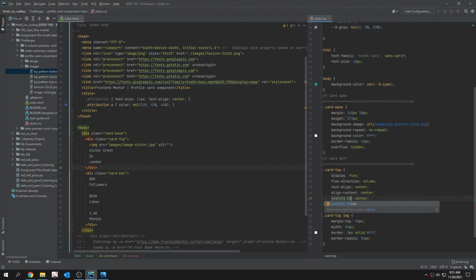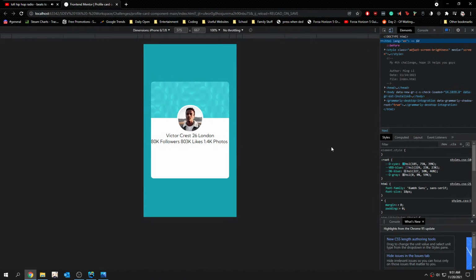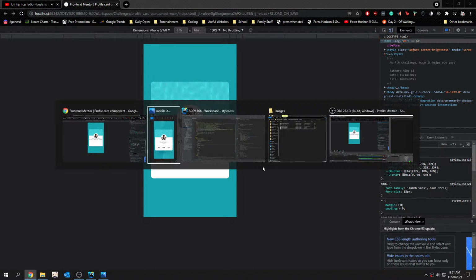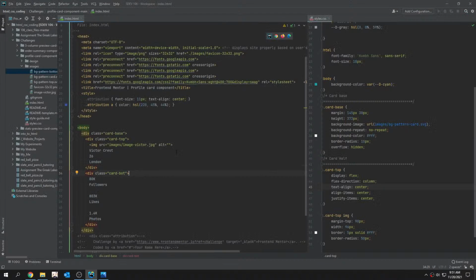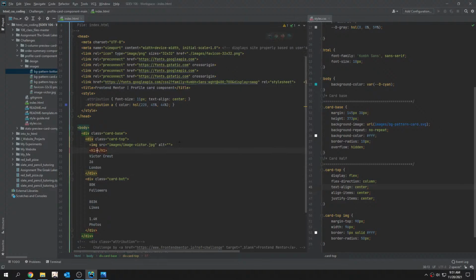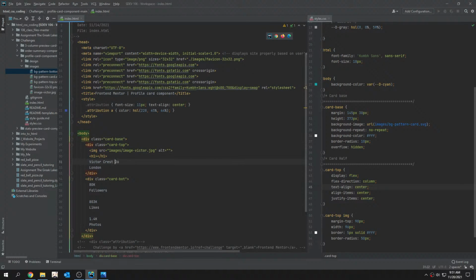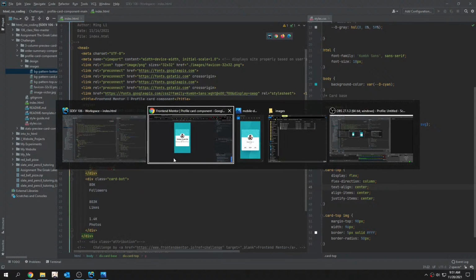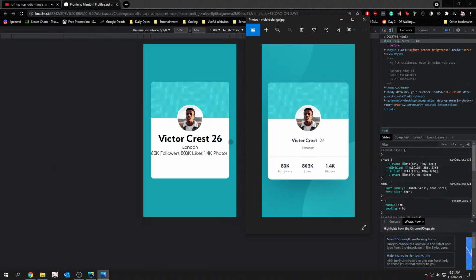I believe it was align items, right? Not content. Yeah, okay, cool. Good to know. And then we will need to make this one probably an H1, I'm guessing. You two can definitely be together. And then London, you will be a paragraph. Go on, London, have fun with that. Hey, look at that go. That's pretty neat. Not bad.